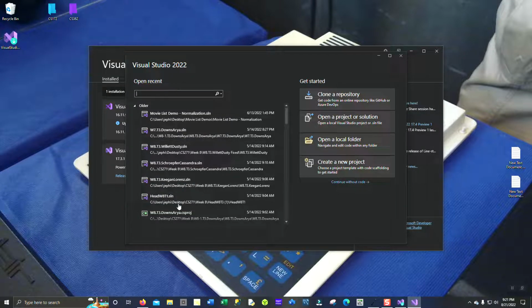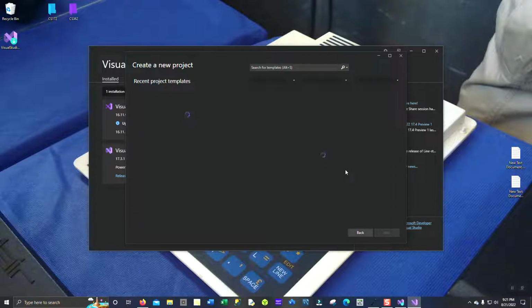Now I have a bunch of stuff that's already here. I'm going to go through, create a new project, which is basically your first project. I think it's task 2, the Hello World project.